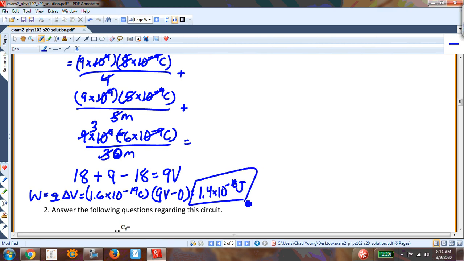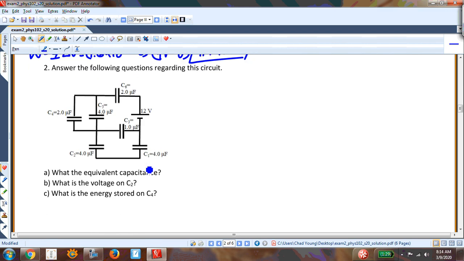All right, so that's that answer, and that's that answer. Now, let's do this circuit. Now, in order to do this, first thing you want to do is redraw it. And so I'm going to start here and go through. There's my 12-volt battery. Let's see, I'll do it in the same orientation. 12-volt battery. There's my 2 microfarad. And then I come to a parallel branch right here. It breaks into 2 parts that then come back together right here.